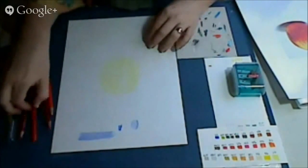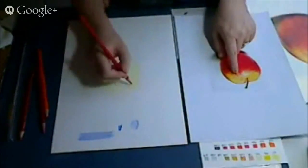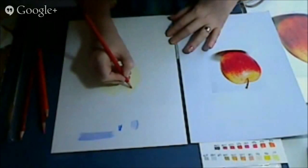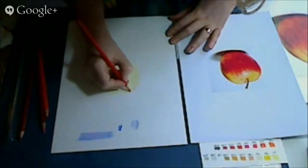Lots of things. Okay, so now at this stage, I'm going to introduce my image. I've forgotten about my drawing image. So I'm looking at the image, and I'm going to just add some little details. So I'll put that first layer on, and I'm just going to cut a little bit around the edge too.